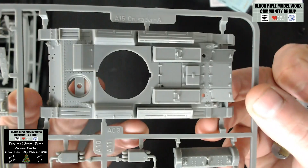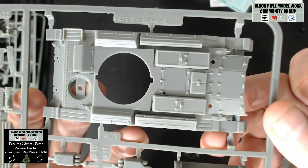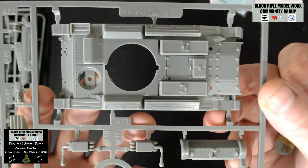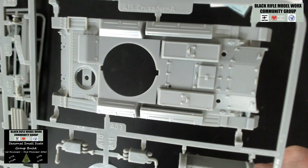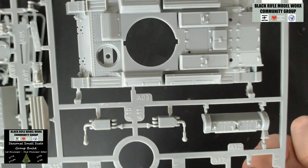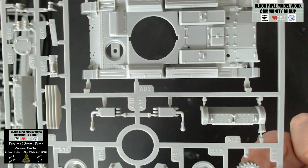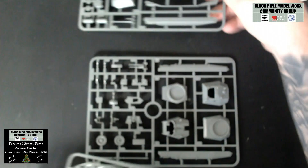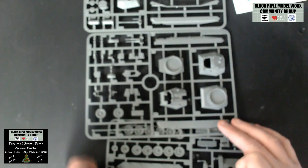It's going to be a lovely build. It's quite a small vehicle in comparison — I've not long done the Centurion, and the Centurion is a big old tank whereas this one is a lot smaller. But it will look cool, and I'm leaning towards the anti-aircraft version, though I'll probably change my mind as we go through the build, as I generally do.